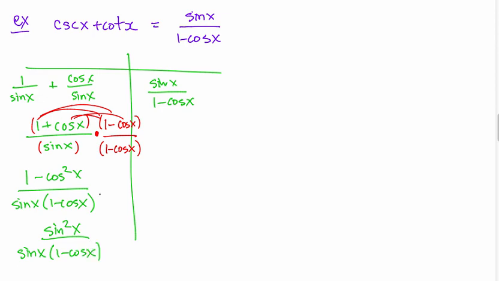and the bottom is sin x times 1 minus cos x. And then these sines can cancel. I'm kind of running out of room, so instead I'm going to cheat a little bit and multiply this one by sin x over sin x, and get sin squared x over sin x times 1 minus cos x. And look at that. Exactly the same on both sides.